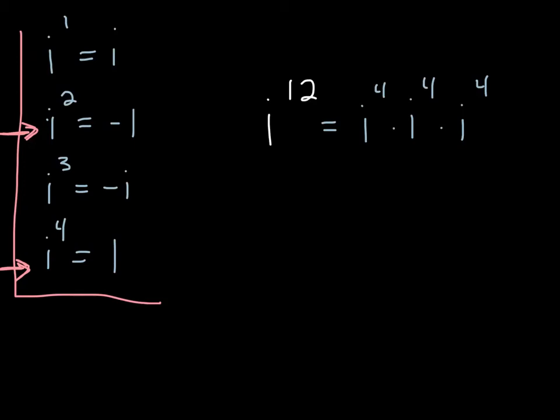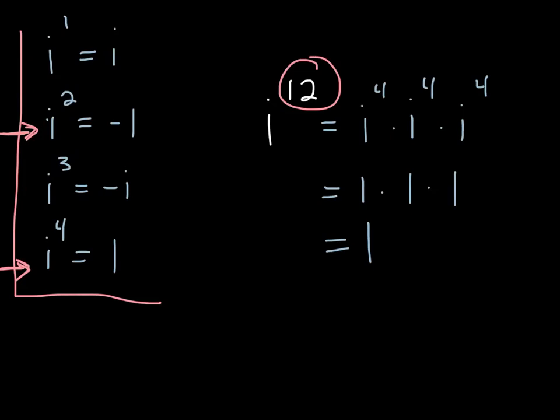So this is an example of i to the 12th. But this is just 1 times 1 times 1, which would give us 1. Really, really fancy way of getting 1. In fact, if you can see how this generalizes, anytime that we get an exponent of i here that's a multiple of 4, it will always just end up being 1. Like i to the 16th is just 1, because that would be i to the 4th times i to the 4th times i to the 4th times i to the 4th. i to the 20th would just be 1. And we use that rationale to solve bigger and uglier powers of i.